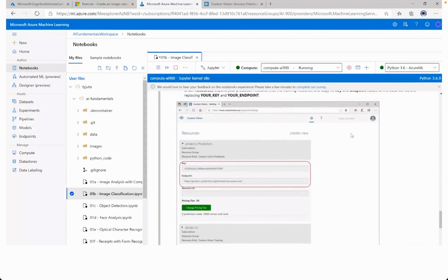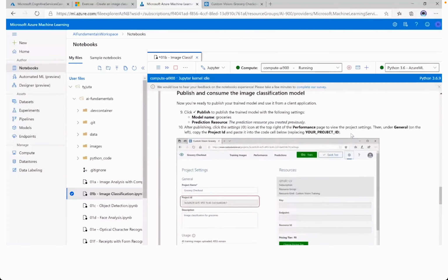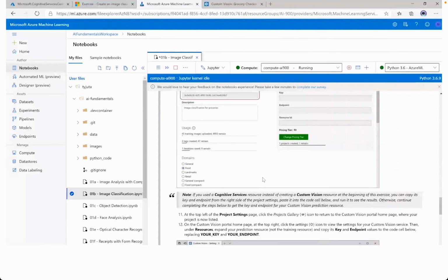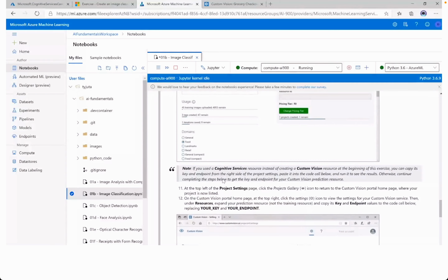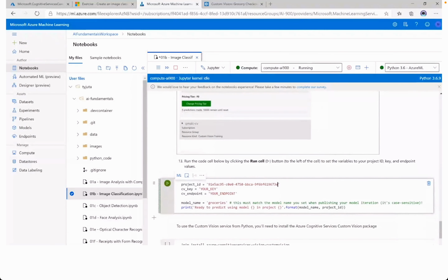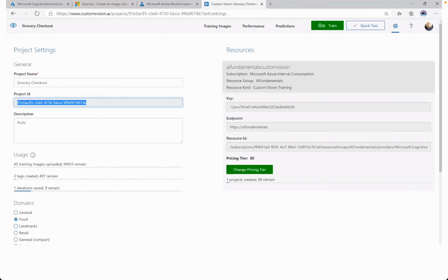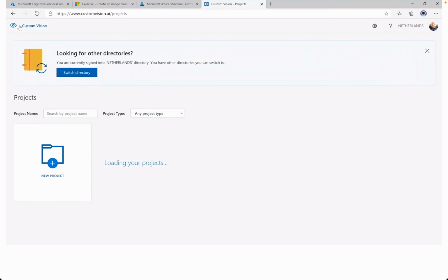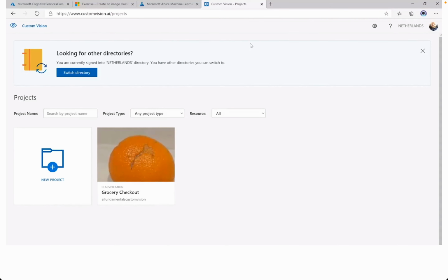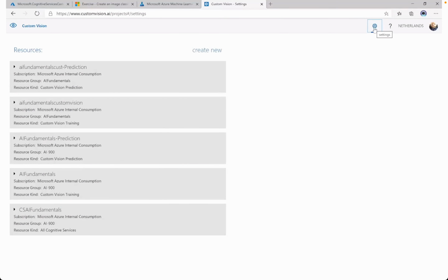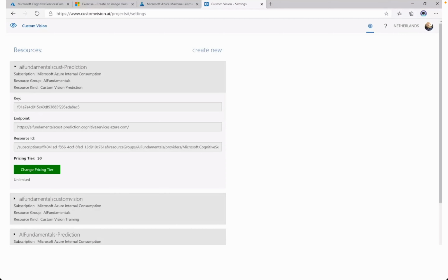Now, to avoid confusion here, we did this, and then it will tell you something, because I need the information which is called a key and an endpoint. And if I go back here, I can see a key and an endpoint, but this is not the correct one, because this is from our training, and we need to go to our prediction. So I go to the top left here, click the I button here, and now, on the right side, I can click the gear button right here, and then I have here the top one is the one that contains the correct key.